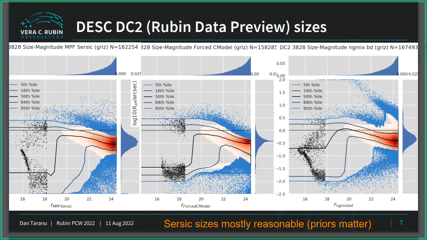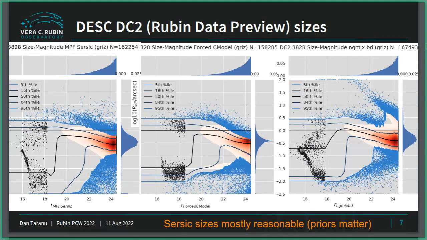The other thing I'll point out is, ideally, even though we're intending all these things to be used for measurements of galaxies, not stars, we still hope that they give reasonable values for stars. You can see in MultiProFit, there's a large peak in the size distribution at basically 0, or minus 2.5 on log scale.